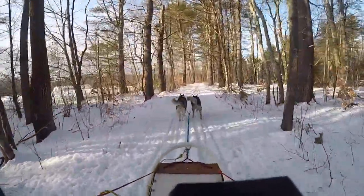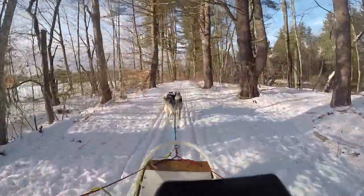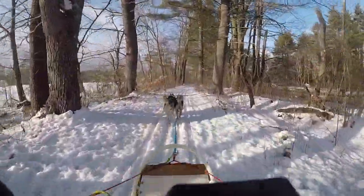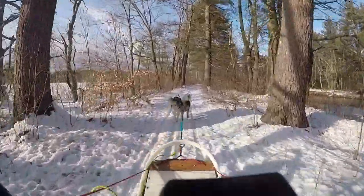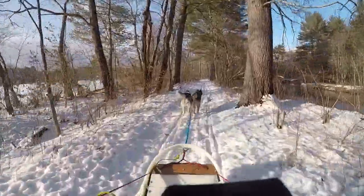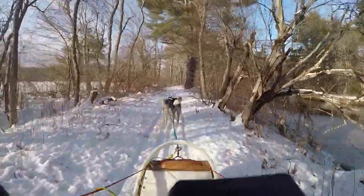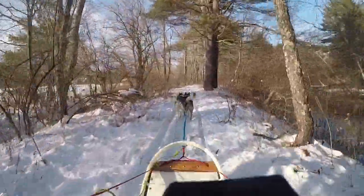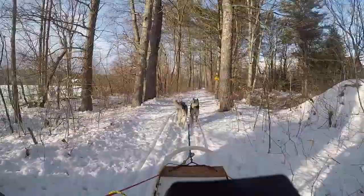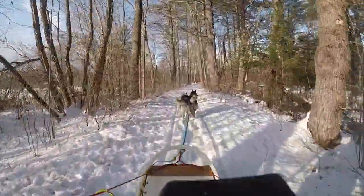After running through the forest for about a mile, we start to approach some farm fields. So you can see this farm field on our left-hand side, and the Contoocook River continues to follow us on the right. This is our indication that we're coming up to our first road crossing. This road crossing from where we started is about 1.5 miles in, which is a good point. Carrie's on skis behind us, so turning around at 1.5 miles means that she'll ski a total of 3 miles. It makes a nice short dog sledding run, but it's a good length for her to follow us behind on skis.